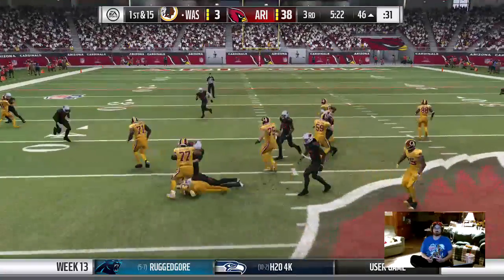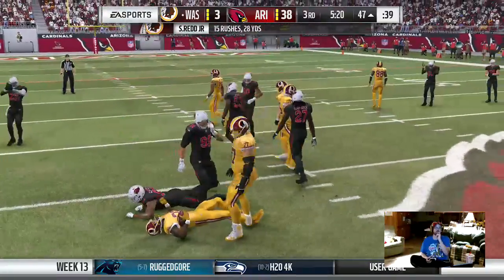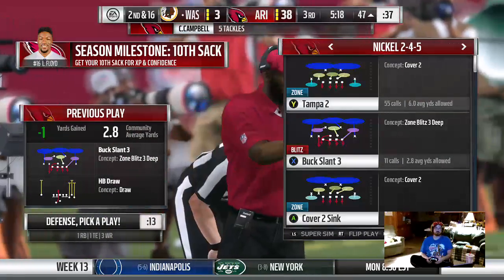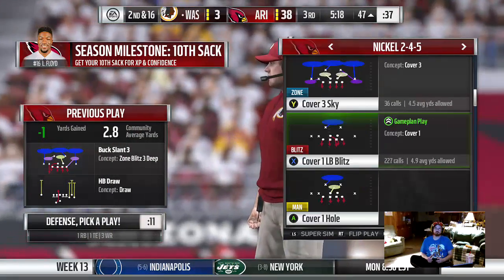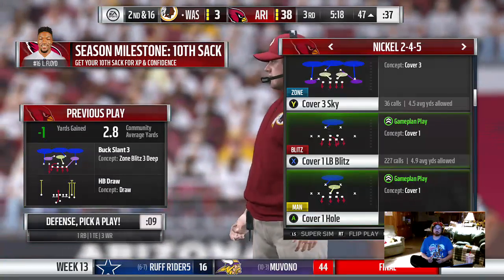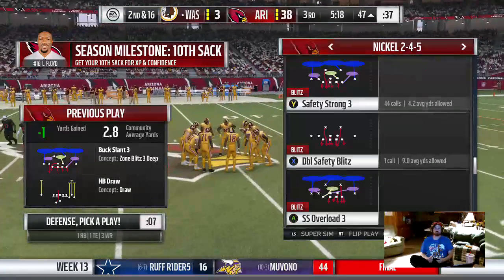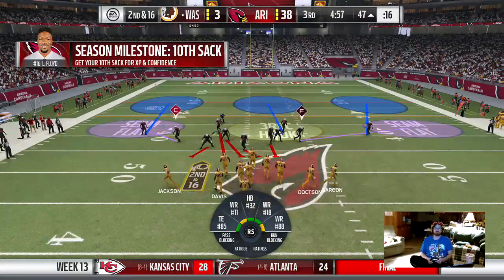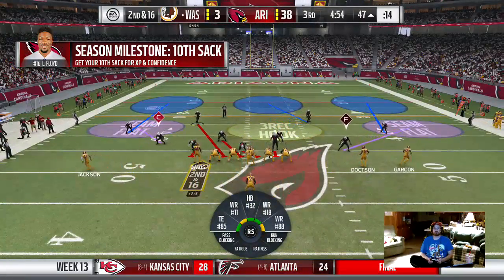They'll run it now. There continues to be nowhere to run. He's bottled up again at the line of scrimmage. When you put together a formula for winning defense, it's exactly what we're seeing in this game. Controlling the line of scrimmage, attacking, and changing everything so that now they're playing in the backfield. They're playing an excellent game.